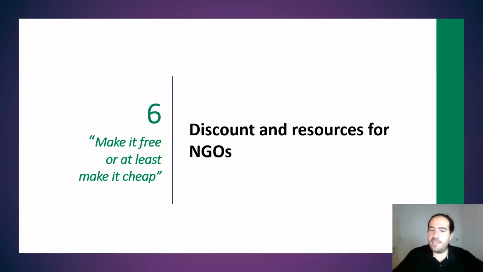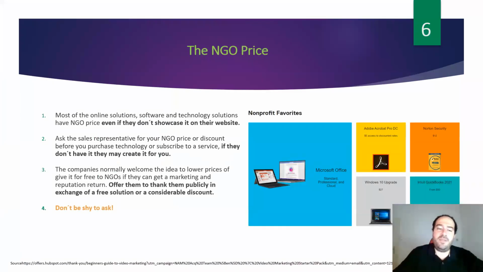And let's go to our favorite part, the discounts and resources for NGOs, which I always insist on. Always ask for the NGO price. Most online solutions, software and technologies have an NGO price, even if they don't advertise it on their website. That is very important for you to know. So even when you're looking for the NGO price and you don't find it, please contact them, because they may have it, just not publicly. And if they don't have it, they may create it for you. So every time you're looking for an online tool, a solution, software or hardware, contact them, tell them you're an NGO and ask for special pricing. That works 80% of the time.